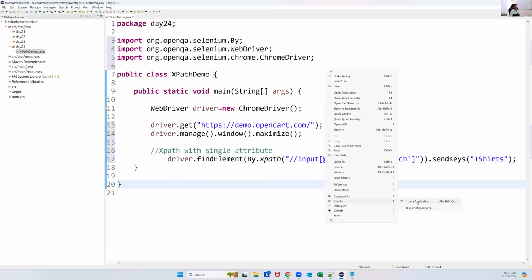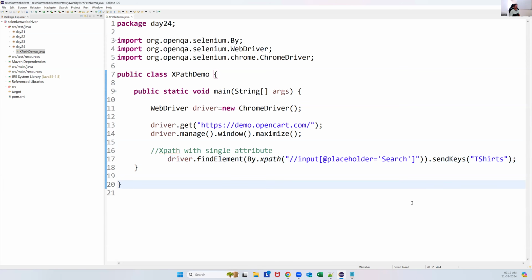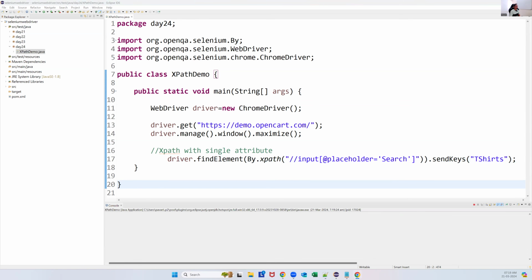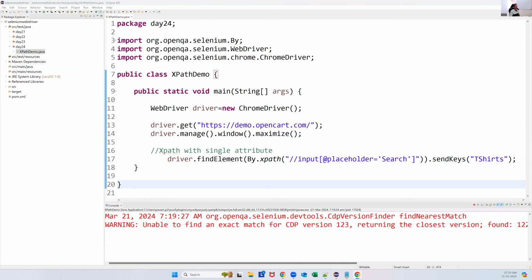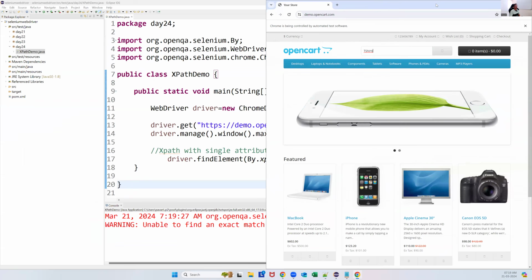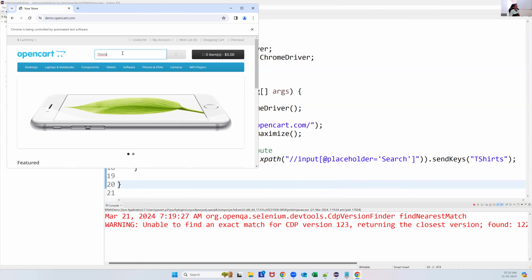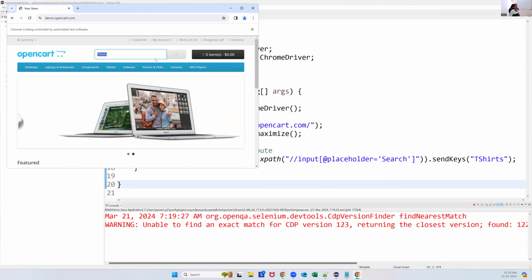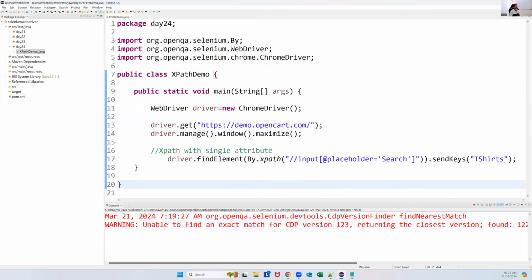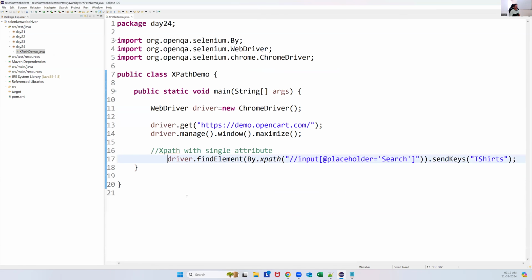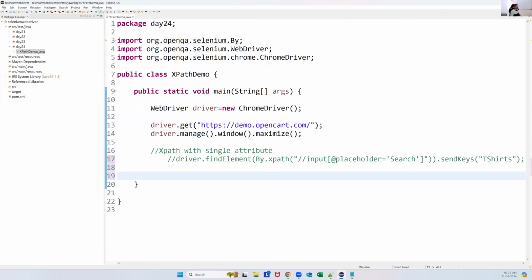So let's execute and see. Okay, it has started execution. Yes, now we can see there is a value which got assigned here. Input box is recognized. Fine. So this is one XPath with a single attribute.